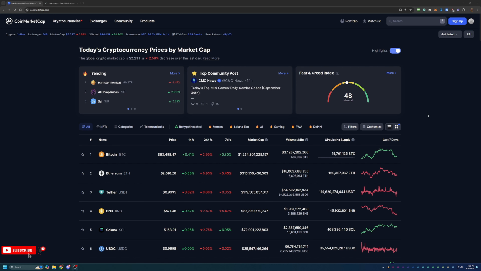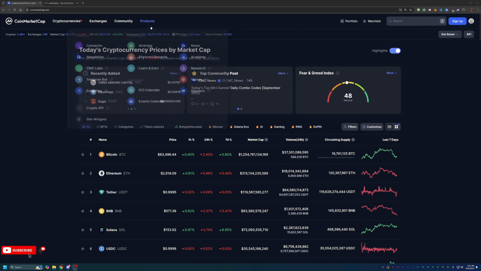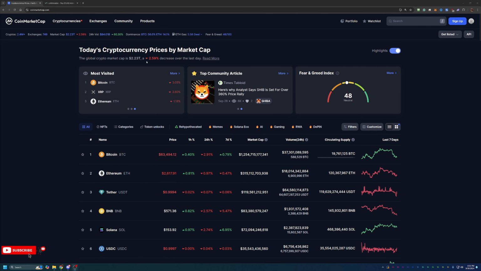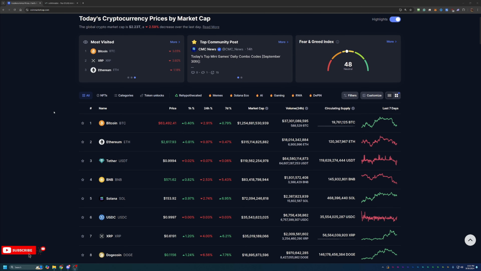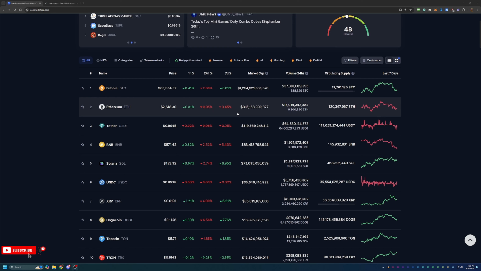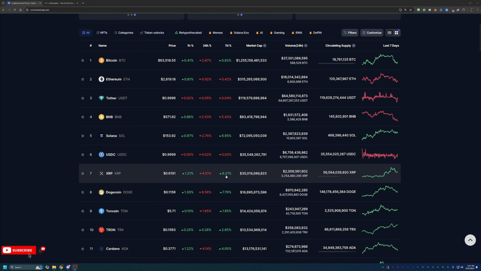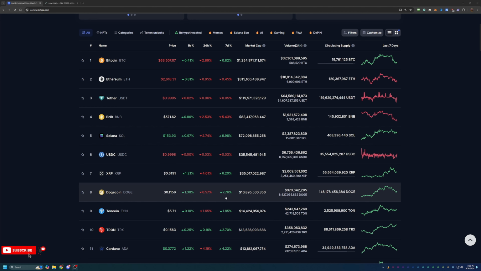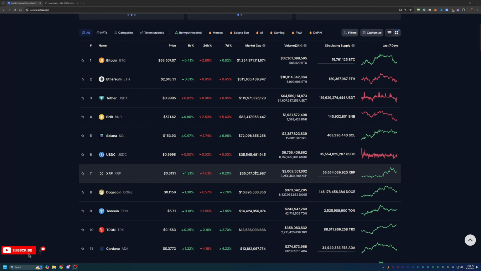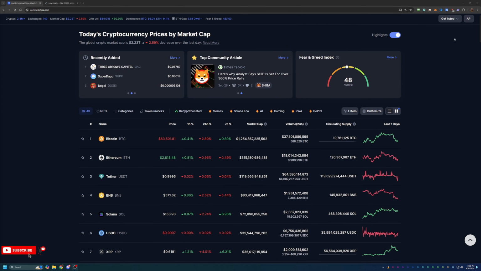But as you can see, crypto is down today, about 2.6% to a total market cap of $2.23 trillion. Now, I don't think this is anything to be too concerned about because crypto's been going up quite a bit the last few days. So even looking at something like Bitcoin, down almost 3% today, it is still up almost 1% this week. Coins like Solana still up almost 7% this week, XRP 6.2%, Dogecoin 7.76%. So still looking very, very strong.